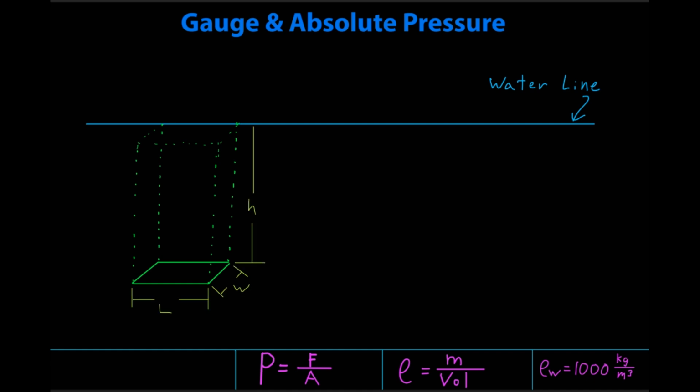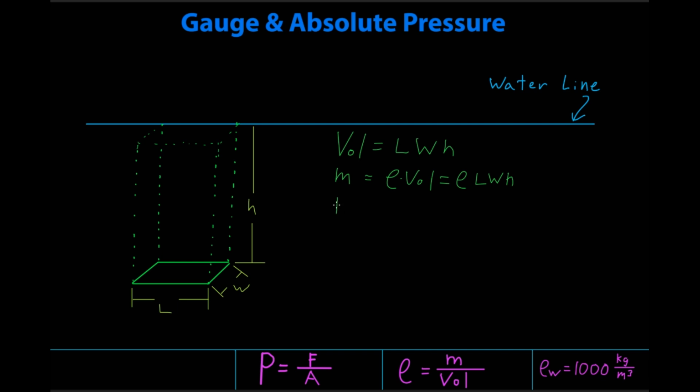Now, this column is going to have dimensions: length, width, height. So here's some basic geometry we already know. Length times width will give you area, and length times width times height will give you volume. So I'm going to put that here. Volume equals length times width times height. Next, we're going to take our density formula down here, and rearrange it for mass, which simply gives us mass equals density times volume. That also means it would therefore equal density times length times width times height.